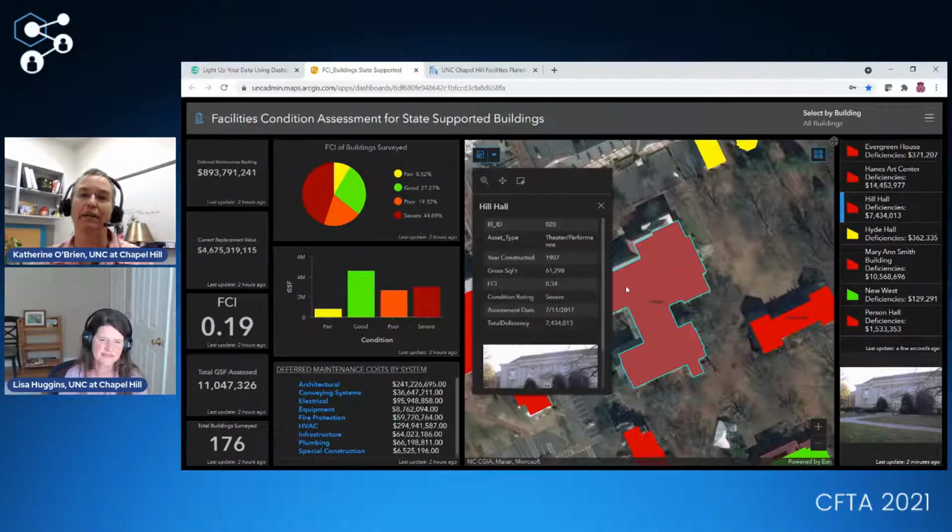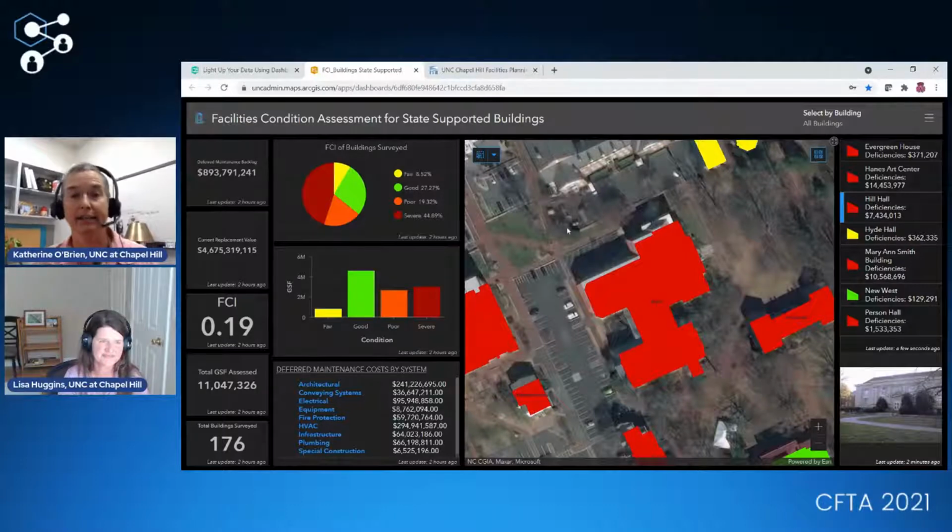And the only other thing I want to mention is I can see that eventually the executive team might want hyperlinks to reports, more detailed reports for these buildings, or at least what are the deficiencies by system. But I'm not going to kick that sleeping tiger right now, and they haven't asked for it. I've got some other dashboards to build, and that's what I have for the FCI building dashboard.